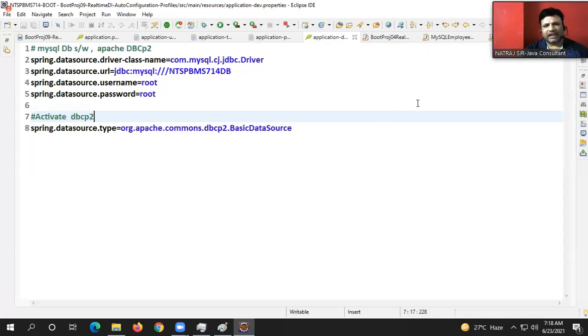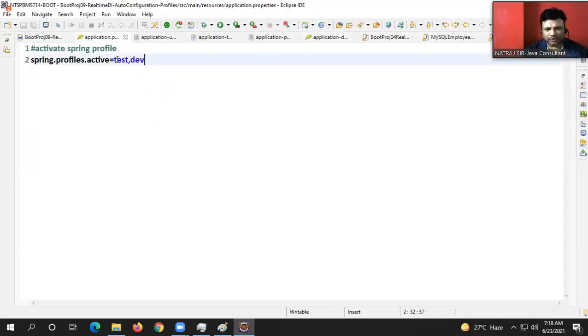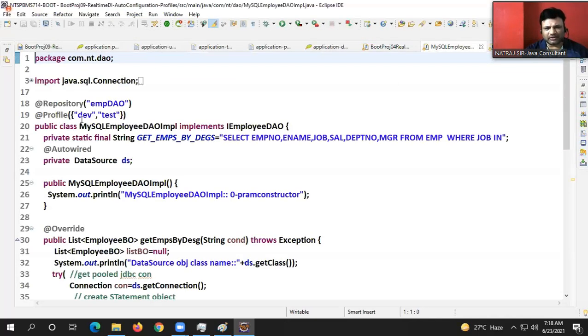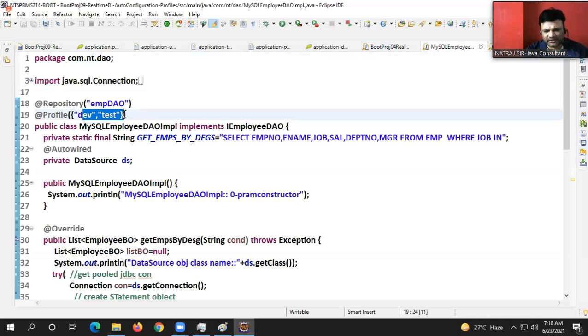I have activated a profile. What is my active profile? My active profile is test. Test belongs to what? MySQL DAO, right? That's why it is taking MySQL DAO. People are asking an innocent question: why is MySQL DAO executing?